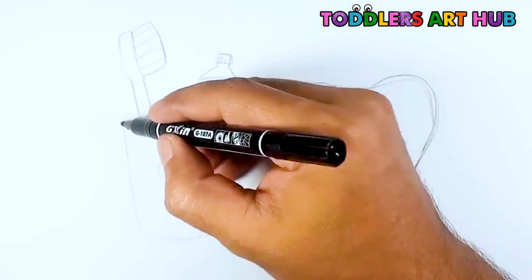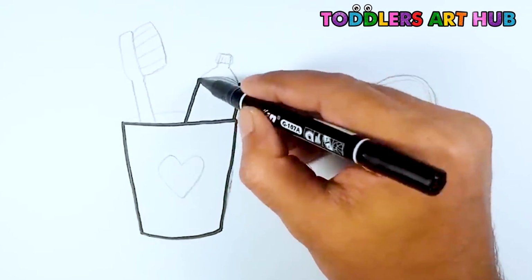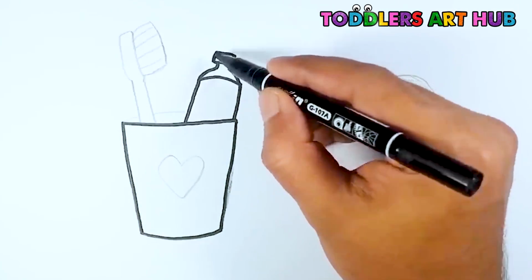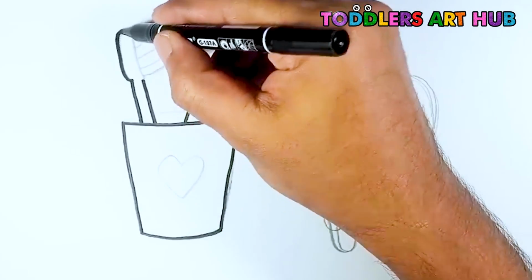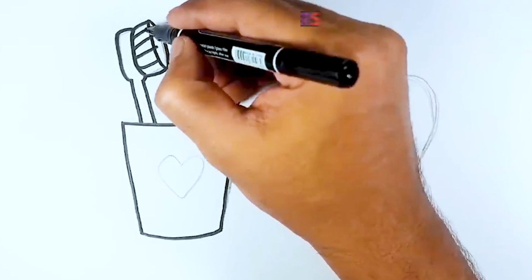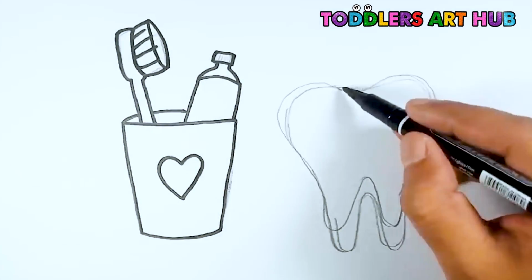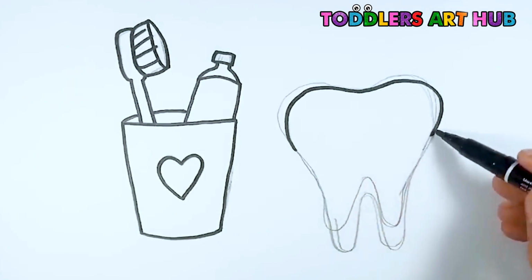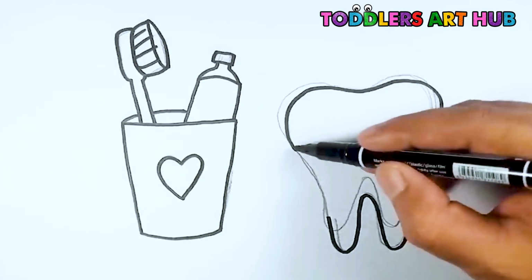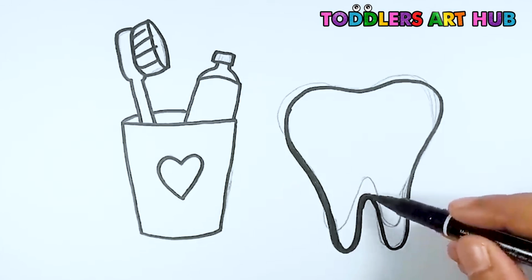Now, let's grab our trusty black marker and start outlining our sketch. We'll begin with the holder, adding details like the toothpaste tube and toothbrush. Don't forget to draw a heart shape on the body of the holder for some extra love. Outline the tooth. Make the outline bold and sharp.